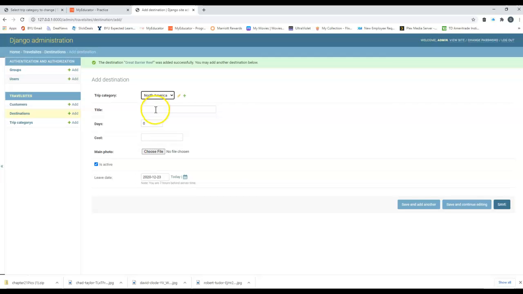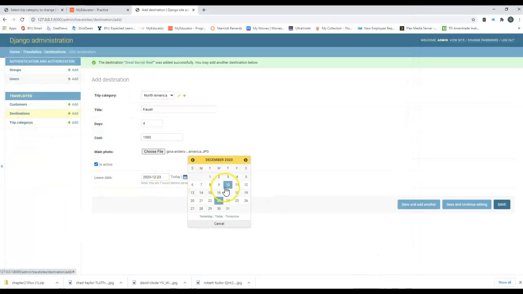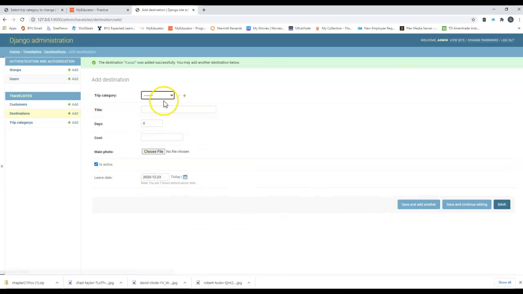We'll do North America. This will be Kauai. 4 days. The cost will be $1,500. Choose file. Here is the Kauai picture. We're just adding these for each of the different images. That'll be December 31st. Add the last one will be South America.